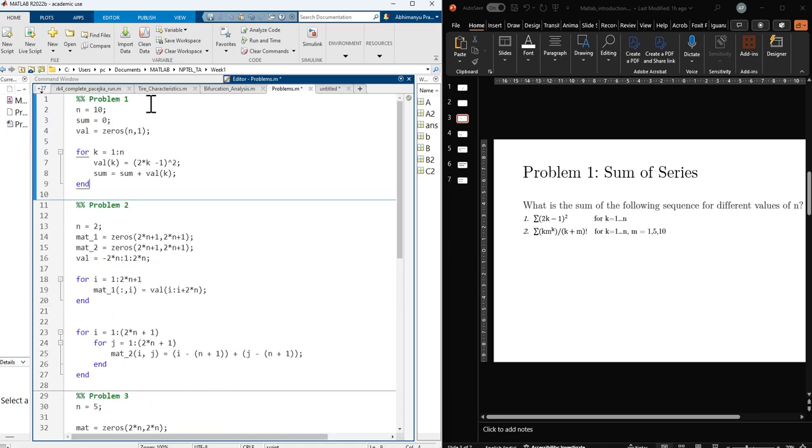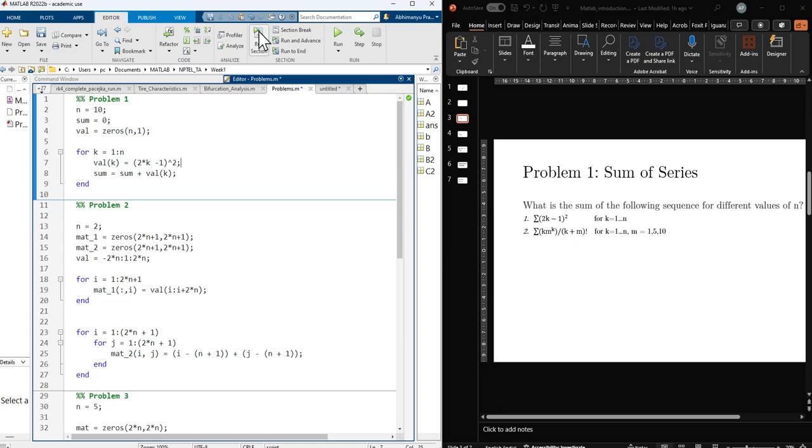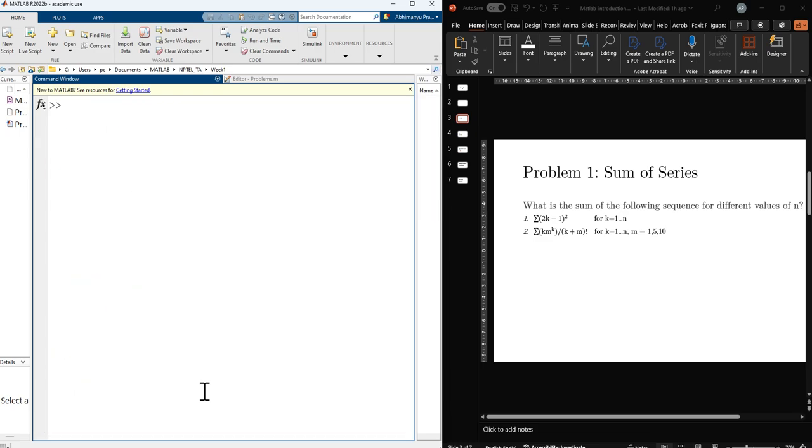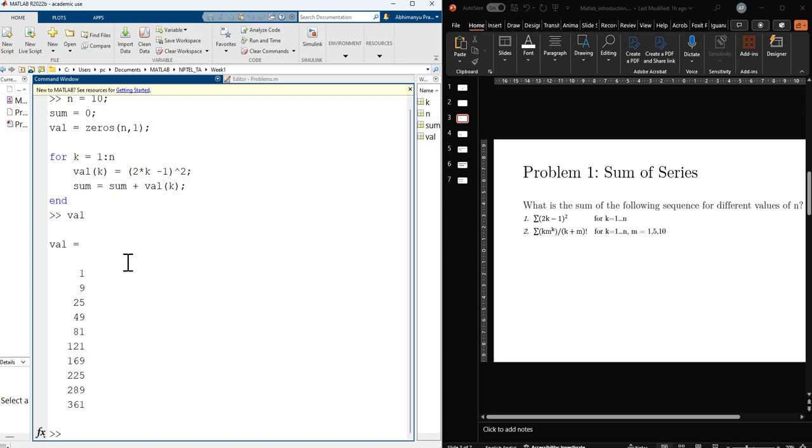I will just run this first section, and we will see the values. Simpler to show it over here. So I can see val: 1, 9, 25, 49, 81, 121, 169, 225.